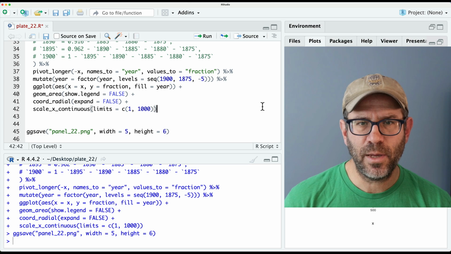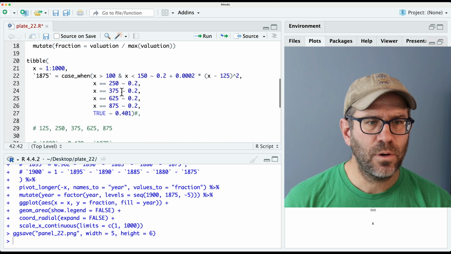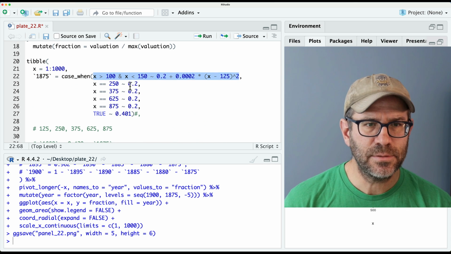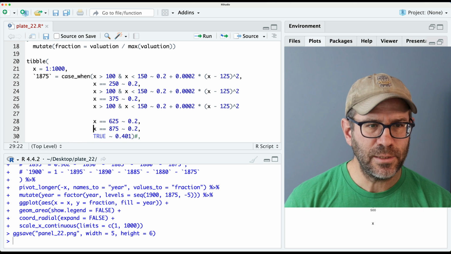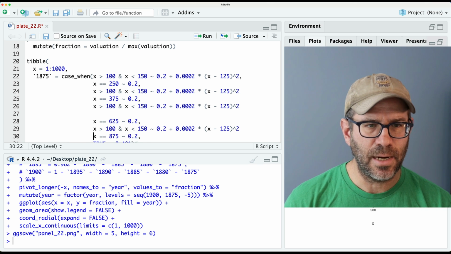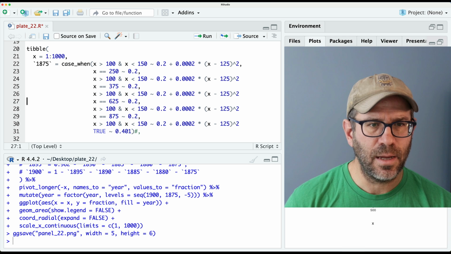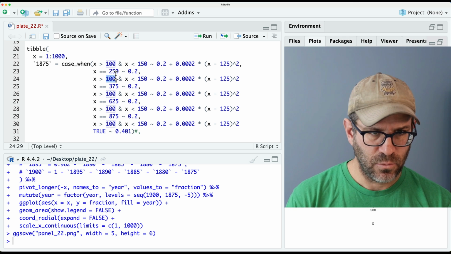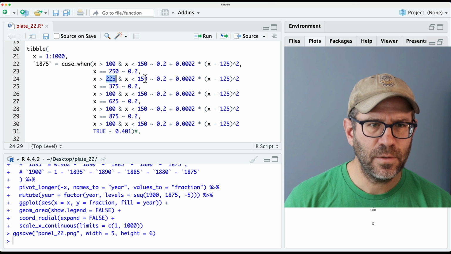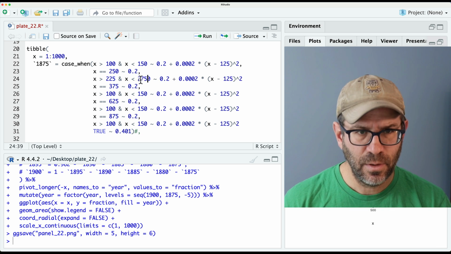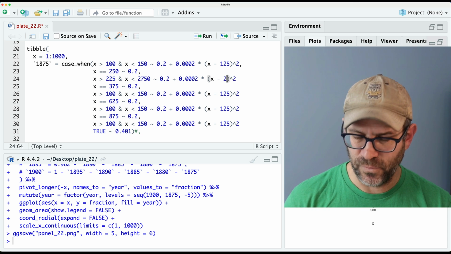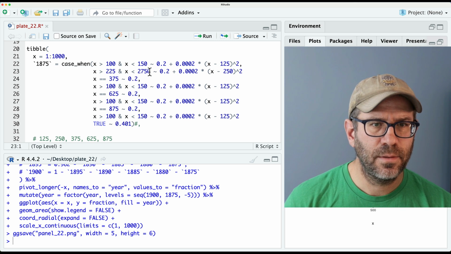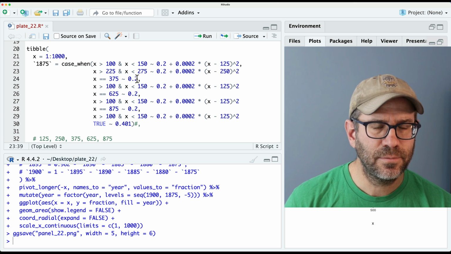So let's go ahead and replicate that formula for the other positions, right? And so I'm going to copy this down, and I'll put it below each of these other categories that I had. Then we will update the values, right? So if x is greater than 225, and then x less than 275, and then this is going to be 250, and we can get rid of that, okay? And I've got one extra zero there, good.